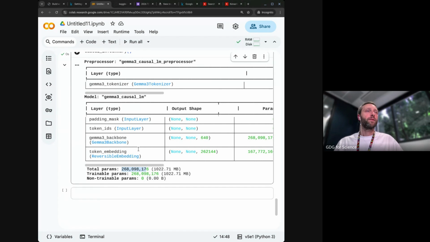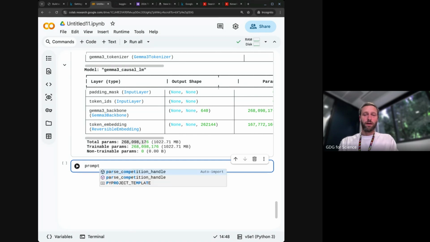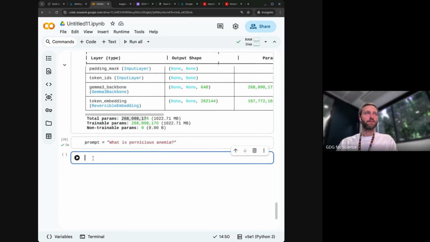Now let's set ourselves up for a baseline. Let's set a prompt equals, "What is pernicious anemia?" That's just a text string, and we'll use that as our reference question.